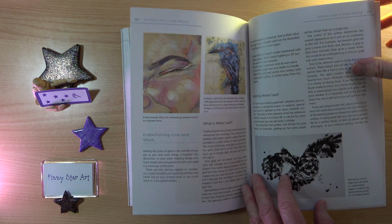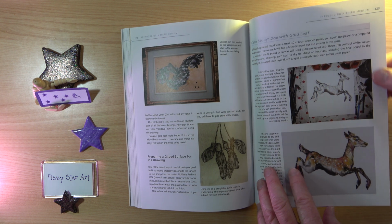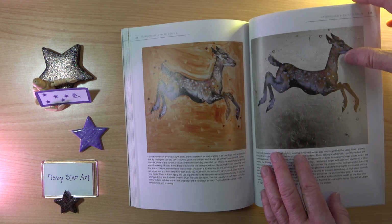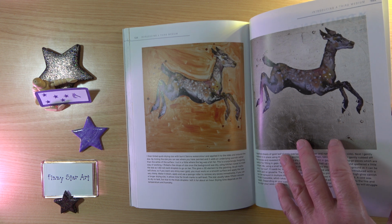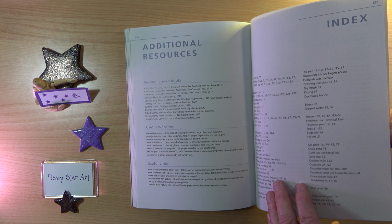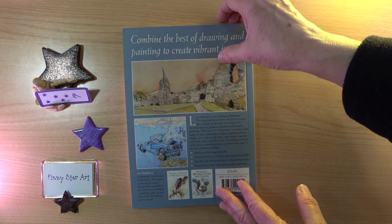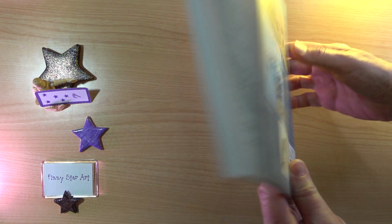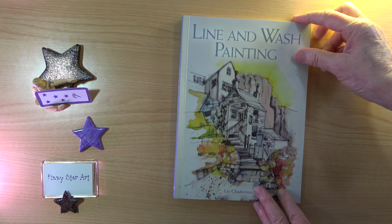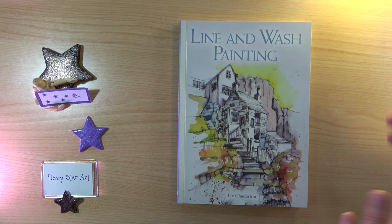Painting and drawing, art should be fun. So you can see here lots of lovely little bits of information to help you to loosen up your style, create your very own style. And there we have this lovely little book. Now, the thing I like about this size is it's great to take with you. So if you're going out and about, you can pop this in your bag, you can read it on your journey, you can refer to it.